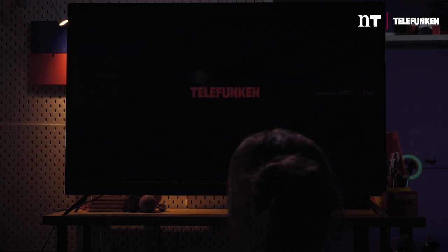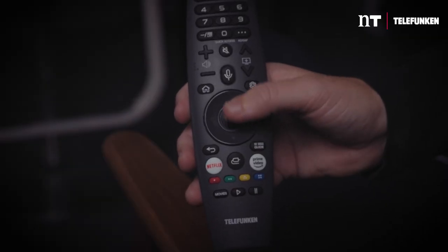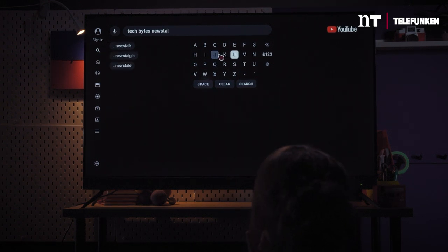The setup was very straightforward, and there's always these little design things that I appreciate. Look at the remote — in the center is a little wheelie thing, which is a technical term. This enables you to put in your password, whether that is your Wi-Fi password or logging into your different accounts with less annoying clicks. You know that thing when you're normally typing in your password and you have to click, space, space, space, click? None of that. With this little scroll wheel and the magic technology built in, you can essentially just point and then press at the different letters. It's like you're Harry Potter conjuring up a spell to put in your passwords. And at 34 years of age, that made me far happier than it should have.